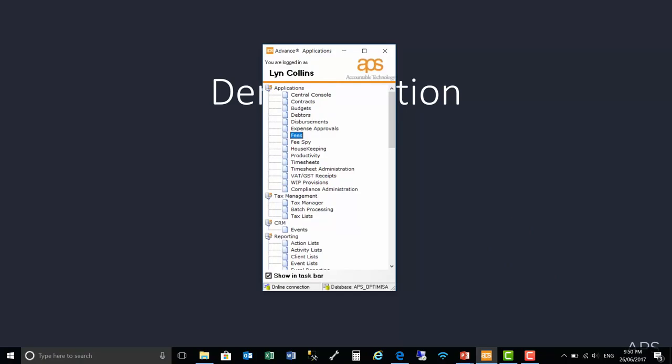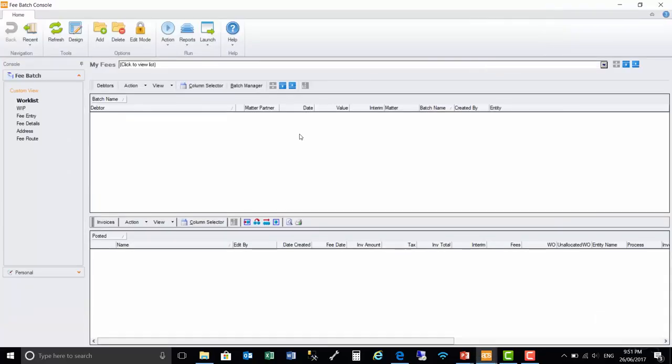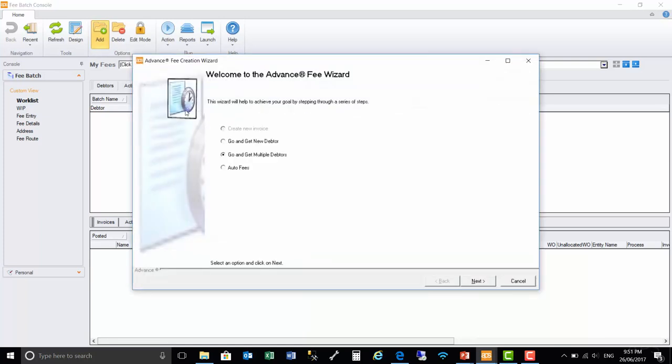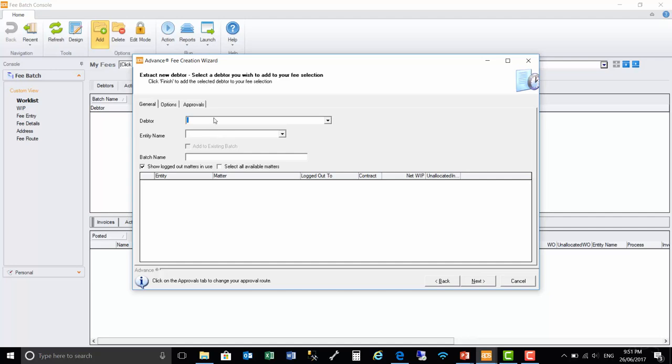Let's take a look at the software and open the Fees application from the Central Application list. Create a new fee. Select the debtor.